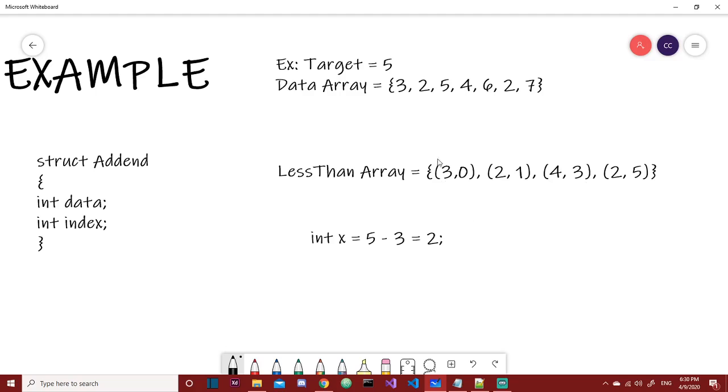In the second step, we loop through each one of these until we find the answer, of course, and we use this equation: the target, which is 5, minus the data in this first node, which is 3, and that equals 2. So we're looking for x, which is equal to 2. We go through all these, skipping this one because we don't want to use the same index twice as our answer. So we skip that one and we look here, and 2 is the value and we're looking for 2, so we return this index number and this index number. Alright, that's how it works. Let's go ahead and look at the code.